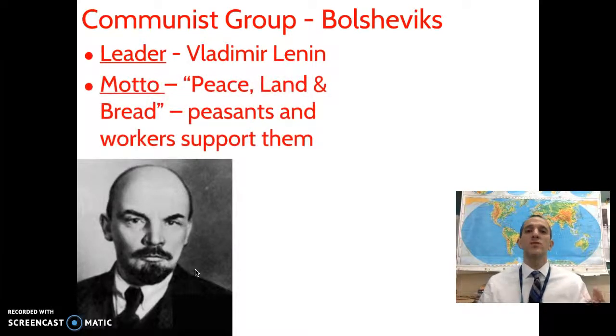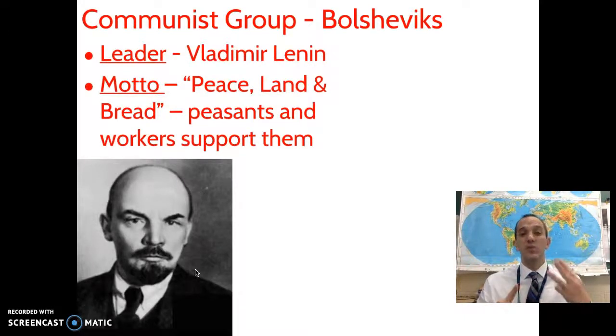His motto and his Bolshevik group's motto is peace, land, and bread. So think about this. He's promising the people of Russia, if they overthrow the Tsar and allow this Bolshevik group to come to power, they're promising them peace. So we'll end World War I. They'll promise land. So if you're a peasant and you've been poor your whole life and you've been living on the land of your noble or someone who is a large land owning person, we'll give you land, and we promise you bread. We give you food.